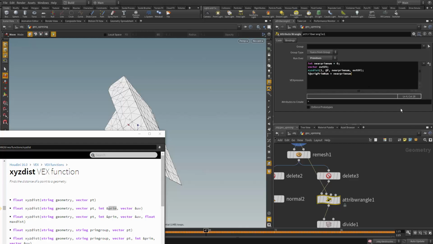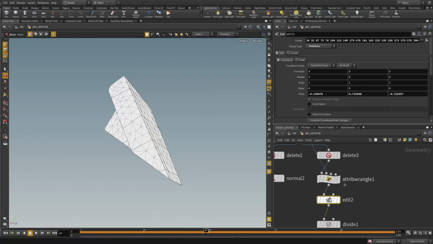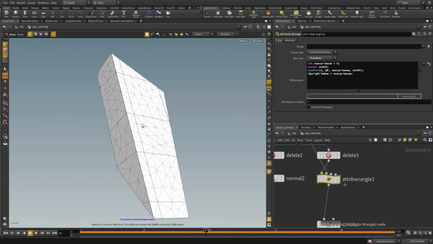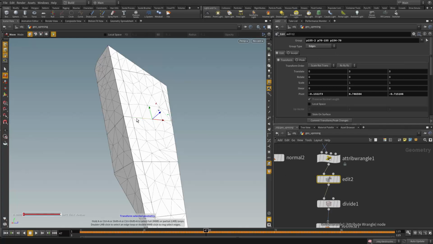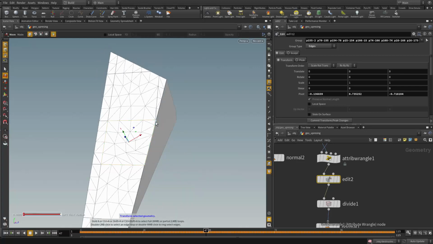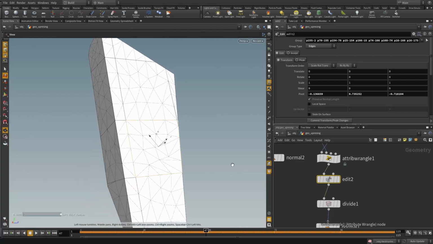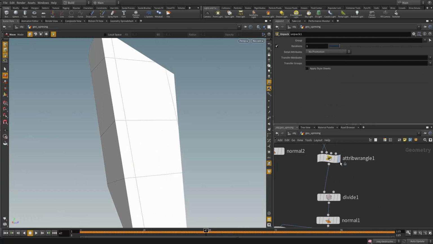So we have a way of telling, for any smaller triangle on this geometry, let me delete that, for every smaller triangle on this geometry, what's the original bigger face, like this bigger face here? What's the face number of those triangles? So for every triangle inside of this loop I'm selecting now, we'll have this attribute called prim num id, right? Original prim num. That attribute is the primitive number of this face from the original geometry. Let me delete that.